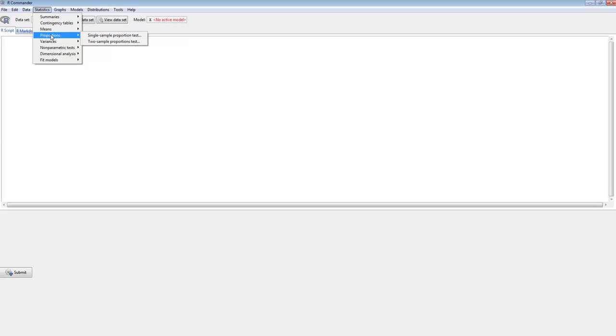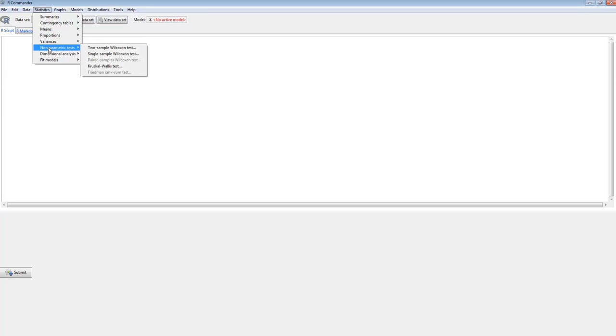The proportions, single sample proportion test, two sample proportions test, we're not necessarily going to work too much with that in this class. We may. A variance test, two variance F-test, Bartlett's test, Levene's test probably being the most popular to analyze homogeneity of variance.